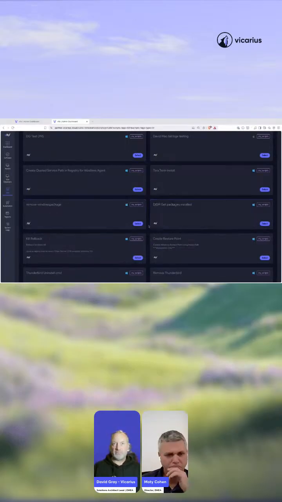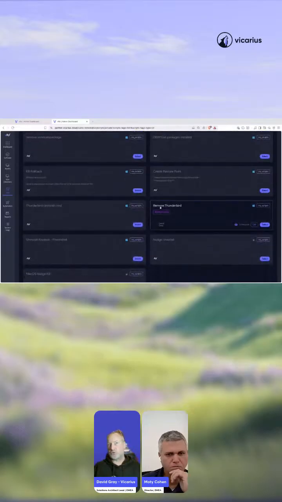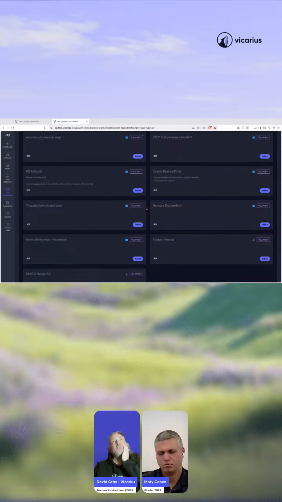Or if it's a third-party application, we may just want to uninstall the software and then reinstall it. A prime example, which was outside of our control, was the CrowdStrike update that was released a couple of years ago.